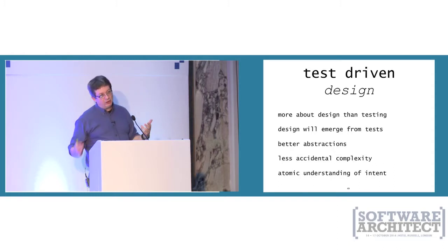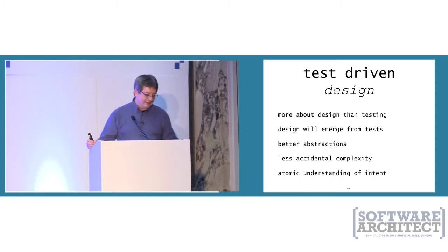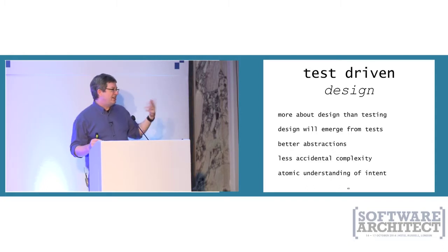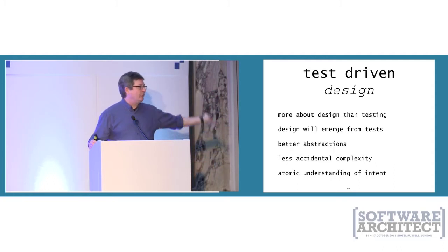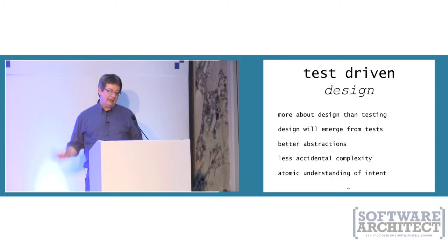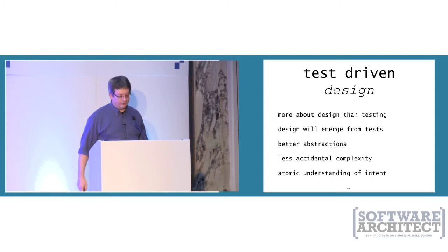But I wanted to be able to illustrate this to you guys. And so I did an example in my book, Productive Programming, that I'm going to recreate for you here. What I did was take a simple problem and write it two ways. I wrote it using just test after, which means write the algorithm and write unit tests for it. And then I derived a version using TDD. Let's look and see what's different between the two of them.